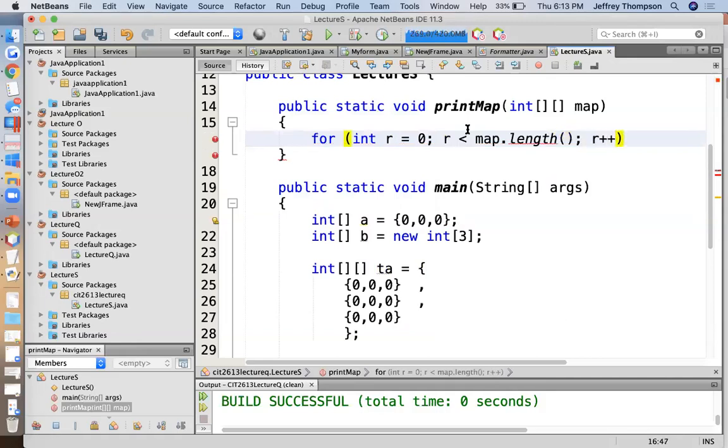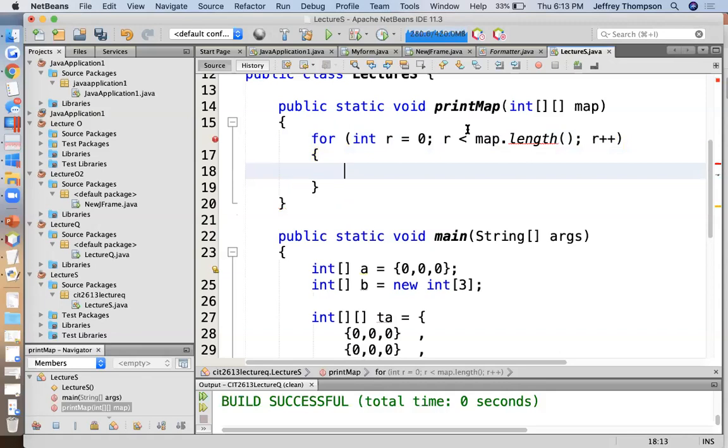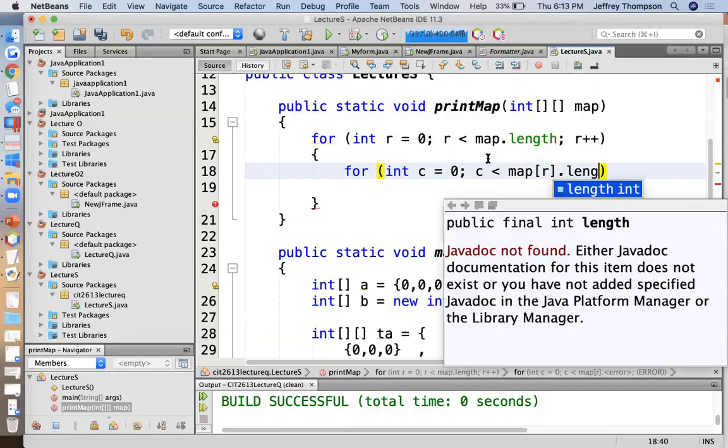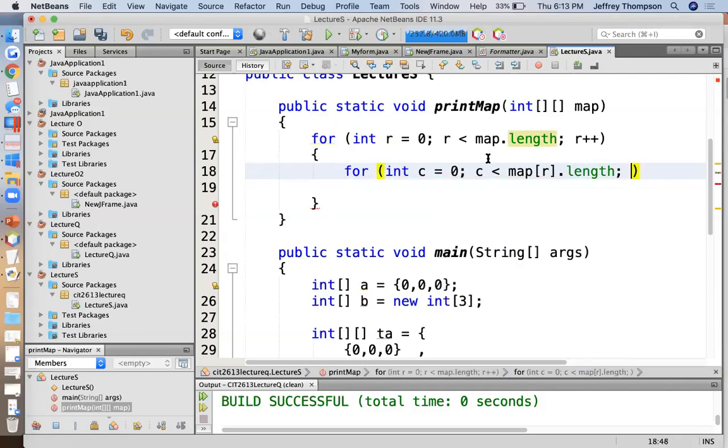That'll give us the number of rows, except since this is an array and not an array list or a string, it's not a method, it's just a property of it. So I need to take those parentheses out that I just typed. Now for the inner loop, for int c equals 0, c is less than the length of that specific row: map[r].length; c++.